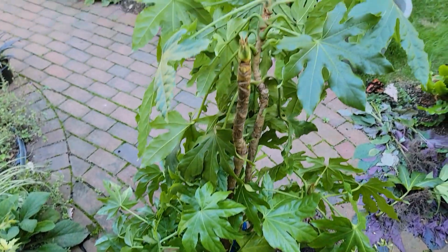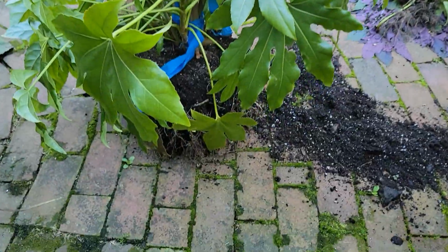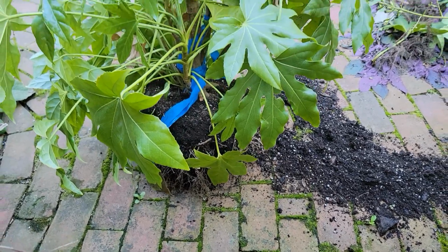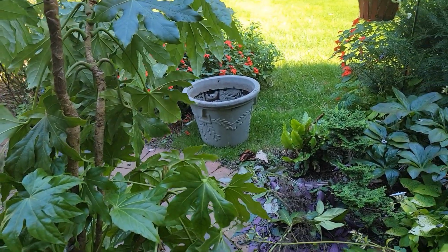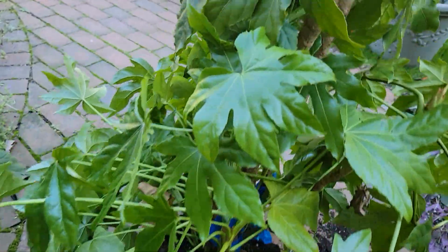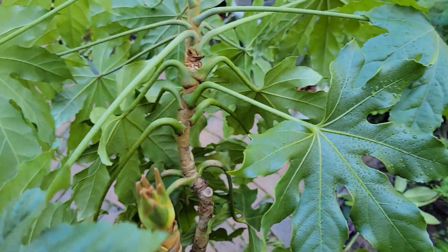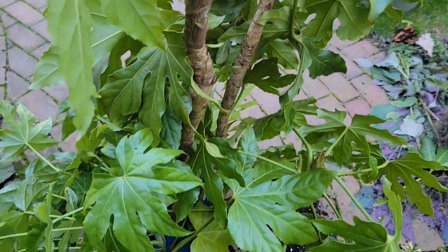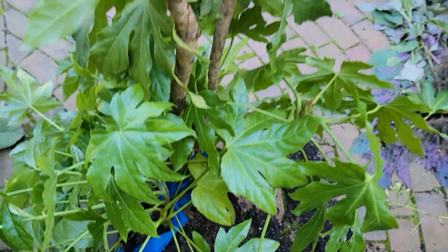Our Aurelia is definitely overwatered, so it's in the shade. We got the roots, there it is, so we'll keep those out for a little bit. It's a cool day, and taking it out of the pot, just kind of keeping it. If you notice here, I've got some water. I'm misting it just so that the leaves stay a little bit moist, but not getting the roots wet, and leaving the roots out there for a little bit here.